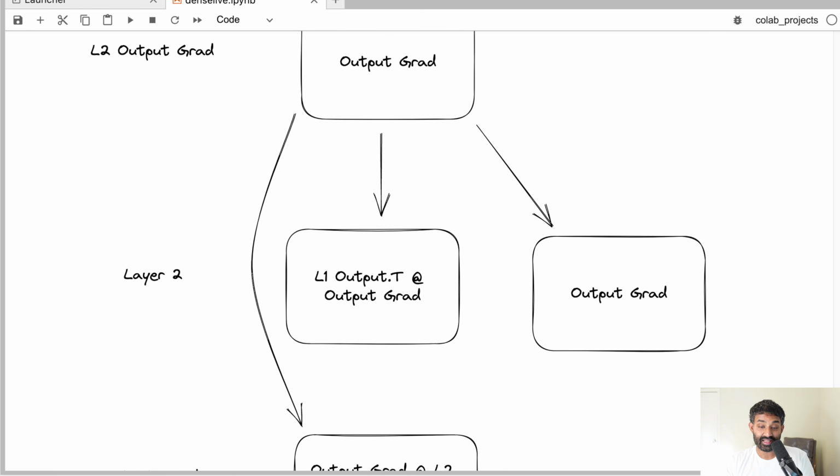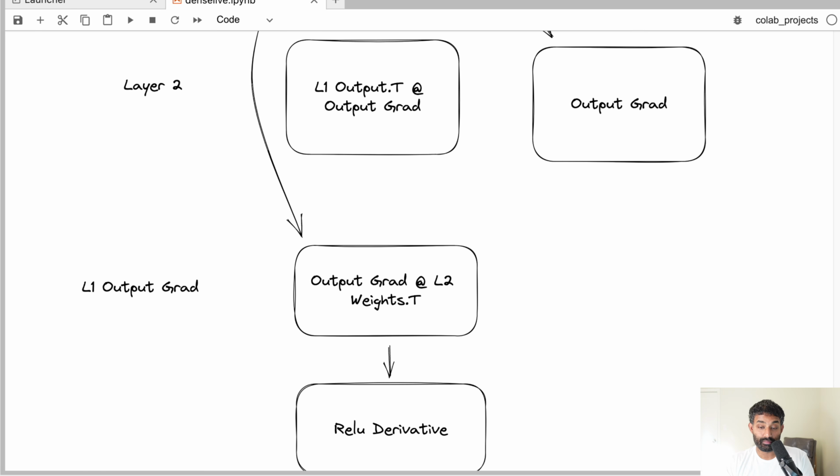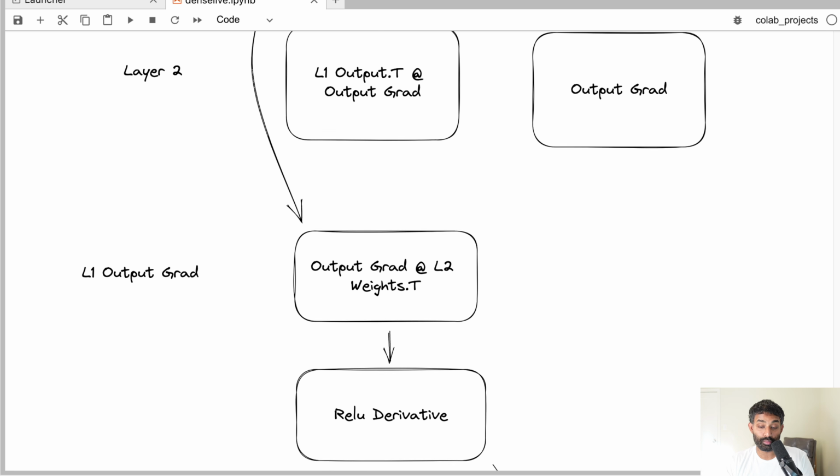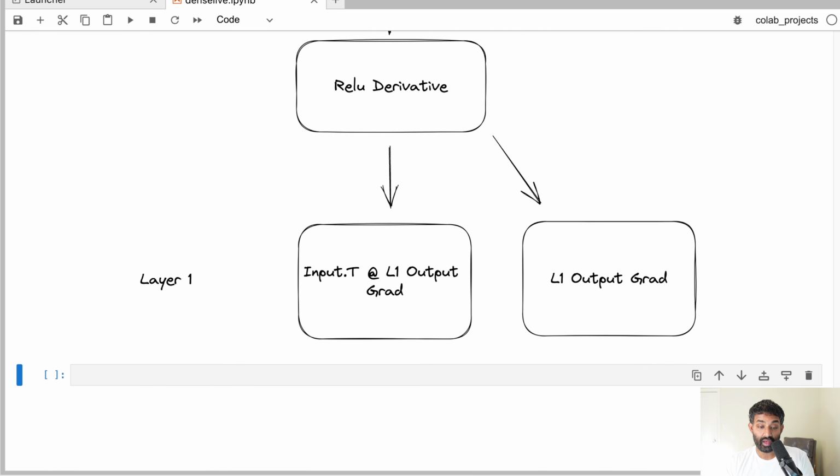Then we're going to use that to update the layer 2 weights. So we're going to multiply the input to layer 2, the layer 1 output in the forward pass, by the L2 output gradient to get how much we need to update the weights by. We're going to update the bias by the average of the output gradient. Then we're going to pass the gradient through to layer 1. We're going to multiply the output gradient by the layer 2 weights to get the layer 1 output gradient. We're going to pull the gradient across the ReLU function, and then we are going to use that to update the weights in layer 1 and the bias in layer 1.